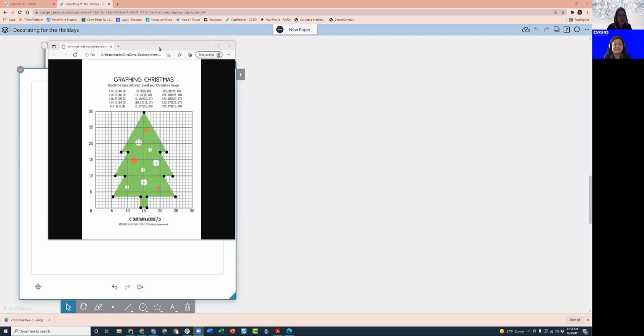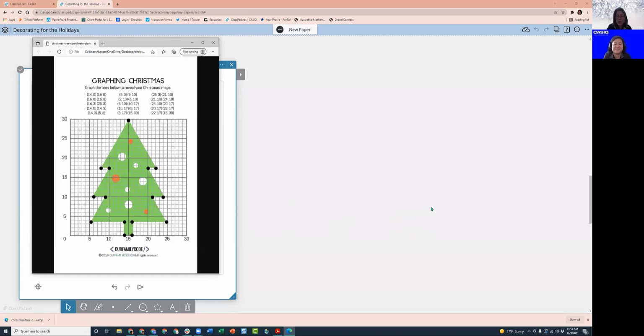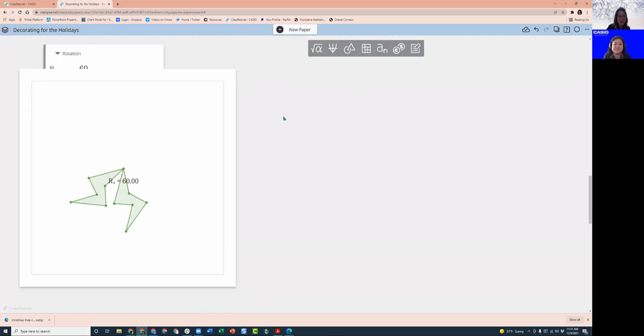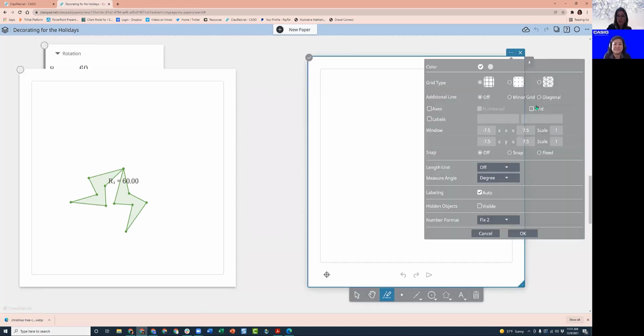Yes. Okay. So another thing, I'm sure any math teacher over the holidays has done these coordinate graphing pictures where you give them a grid and then they plot the points. You could do that in geometry as well. So remember, up here in settings, you can turn on the grids, you can turn on the axes and the numbers. And once you do that, you could even put on a minor grid.